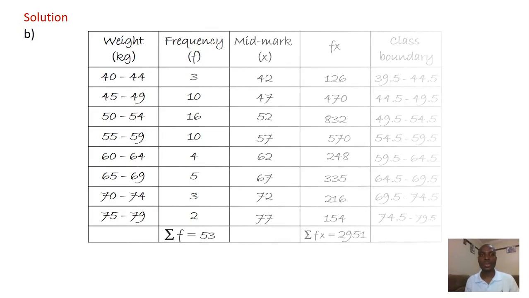Let's go and draw the histogram. Now we need a graph paper, so let me get my graph paper. So that's the graph paper. We are going to draw a histogram. So first of all, let us have the axes, the vertical axis and then the horizontal axis. So we shall leave 1 centimeter here. You can leave 1 centimeter here and then draw the vertical axis. Then also leave 1 centimeter down and then draw your horizontal axis.